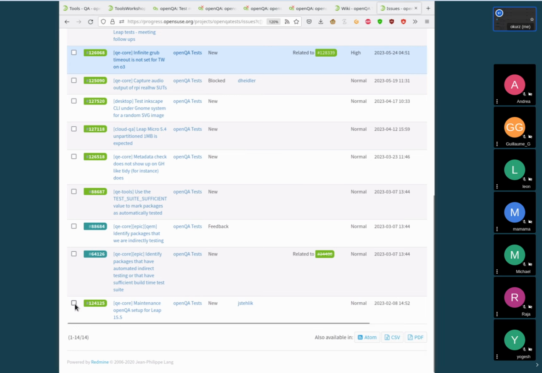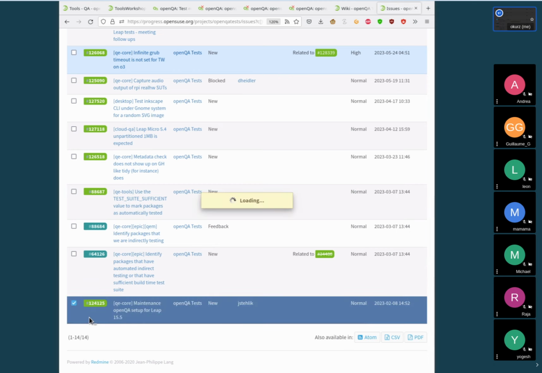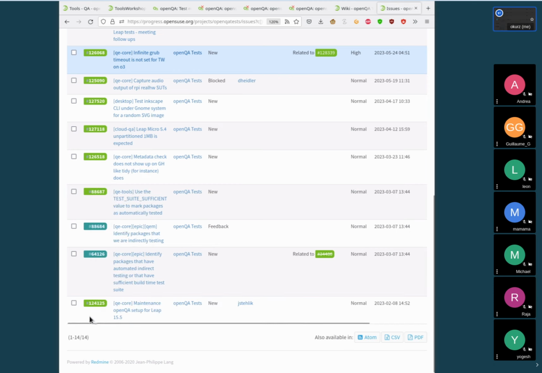If we want to do the triaging, let's say if I were now in the position that does the triaging, then after reading the ticket or maybe understanding already what it is about from the subject, I should decide. And I can use the context menu here. For this ticket, I know it is maintenance openQA setup for Leap 15.5.